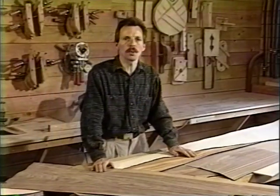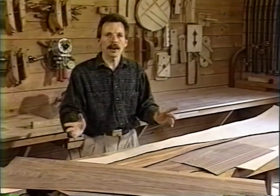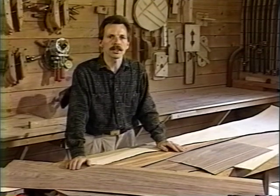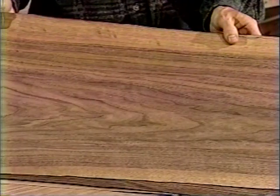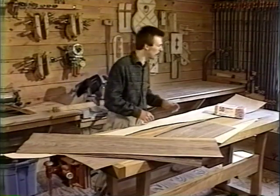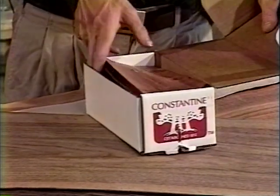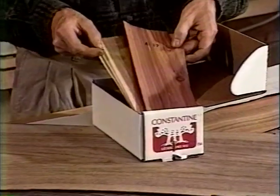Success in getting you what you want will largely depend on the company you get it from. Shop around. If you're placing a decent size order, some veneer companies are particularly service-oriented and will even send you an individual piece so you can preview it before buying the amount you need. You may want to pick up one of these sample boxes from a veneer company who has a selection of different veneers. This can help you familiarize yourself with the different species.